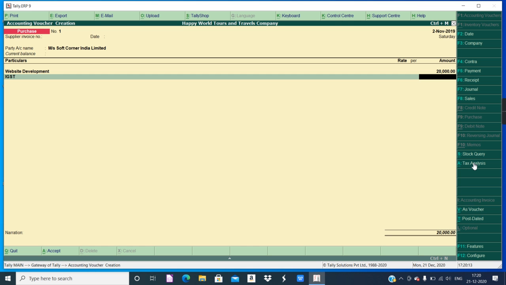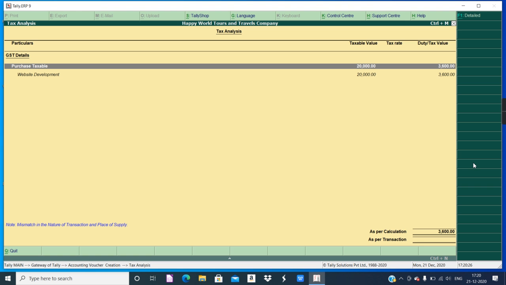It shows the total taxable amount apart from the service amount, whatever the GST amount is. So I use this option, tax analysis, and that's correct, because the total amount was shown correctly in the previous transaction for Mr.